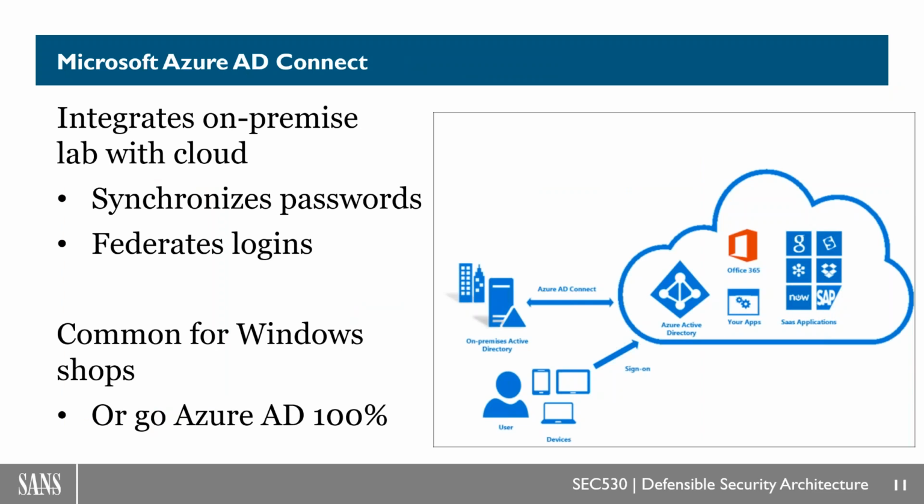If you have a lab at home, which I highly recommend, you should always have a domain controller, maybe some fake accounts. There are tools that will generate fake OUs and accounts so that you can emulate group policies and things like that, like you would in a corporate environment. But if you have that in your lab, then what you should do is try to extend that to the cloud, because now what you're dealing with is single sign-on, SAML authentication, federation.